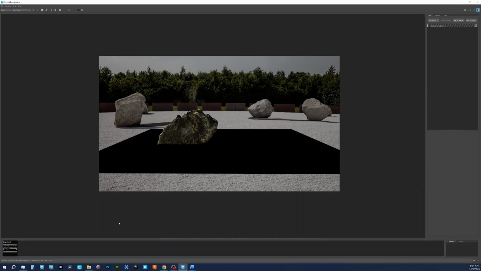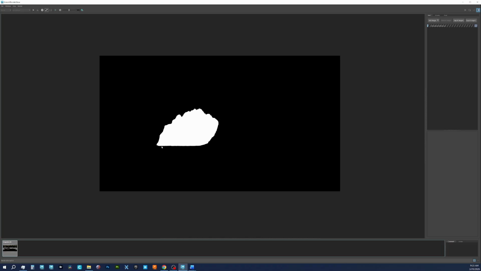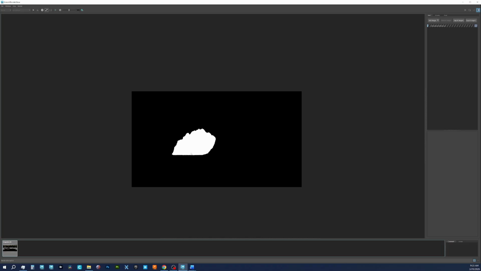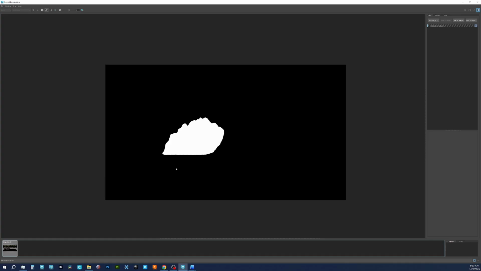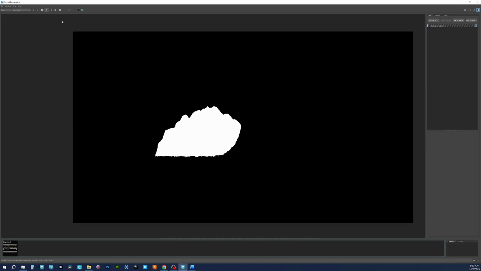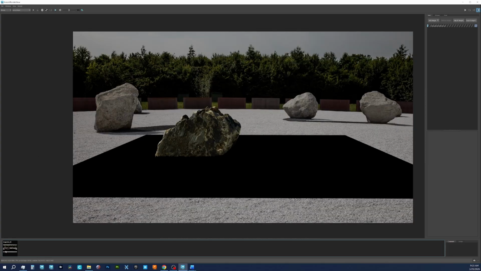Pull that up here. And so our previous render, this is what it looked like. You can see in our alpha channel that, of course, the stone is isolated. However, we are not getting that displacement map at the bottom. Don't mistake this jagged edge for displacement map. That is just low resolution. I'm rendering these really small. Now, if I look at the alpha channel of the new render, you can see that we, of course, have that displacement map now. And so everything will match up, and that's an important thing for us to realize.